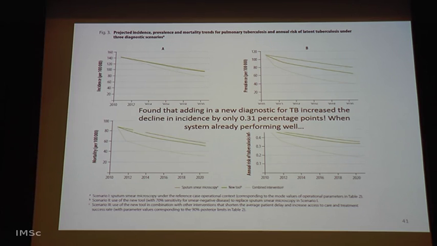What this paper did was it was a very, very broad modeling paper, and it was like, what if we introduced a new diagnostic, and it had this level of sensitivity and specificity. And they really didn't pin it down to anything, and they really didn't try and make strong conclusions about a particular single diagnostic. But everyone that reads this paper who works in the TB world knows that it was linked to this new shiny tool for TB, which is GeneXpert. So this is a molecular-based test for TB. It's kind of seen as like, this is going to cure TB, because basically it goes from, instead of being several days for a culture, or weeks even for a culture positive test, or several days for a smear positive test, this is in a matter of hours.